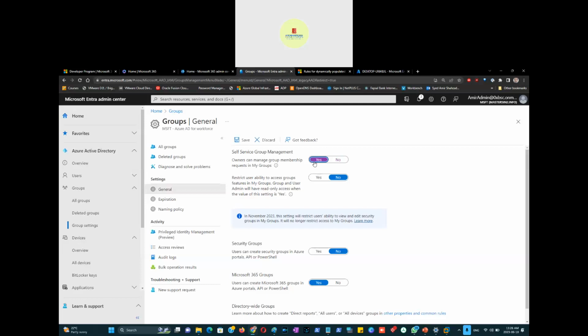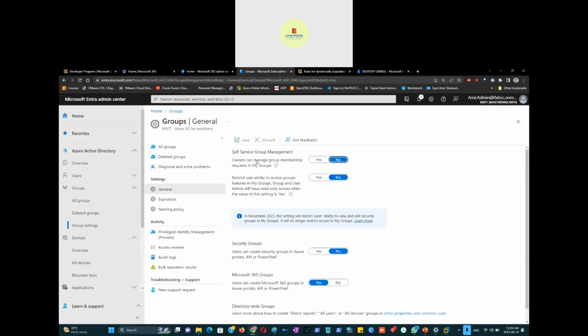Then you can actually put yes, suppose you have only given that privilege to the secretary, and he or she is very security or tech savvy, who knows how to add and remove users, right? Then you can just press yes here, up to you, or you can just do it yourself: whoever wants to be added to the group, please put a ticket, and IT desk will do that, right? Restrict user ability to access group features in my groups. So do you want end users to be doing some of your work? You could concentrate on other jobs as well, or not, right?